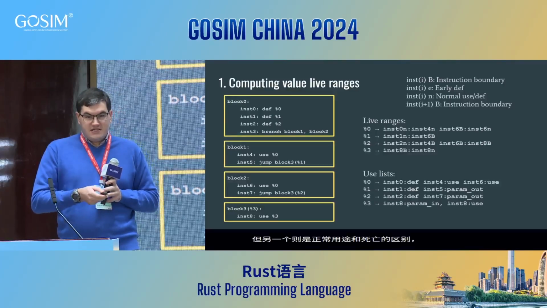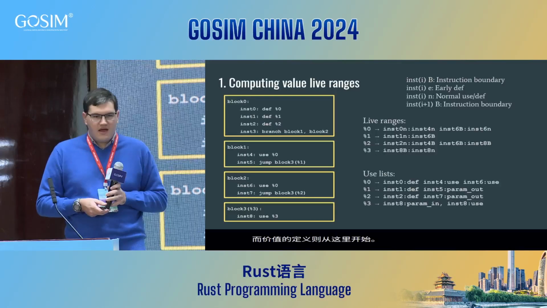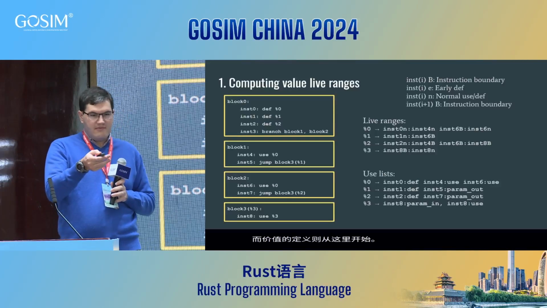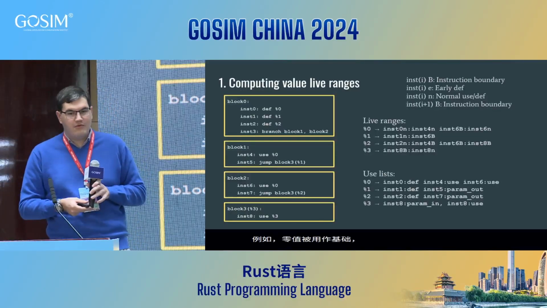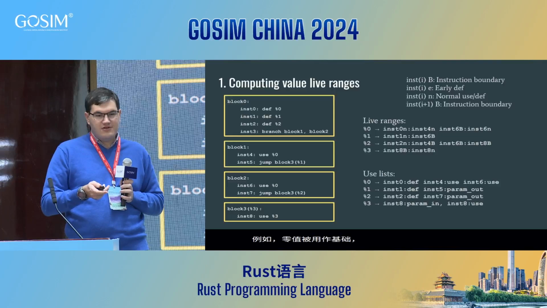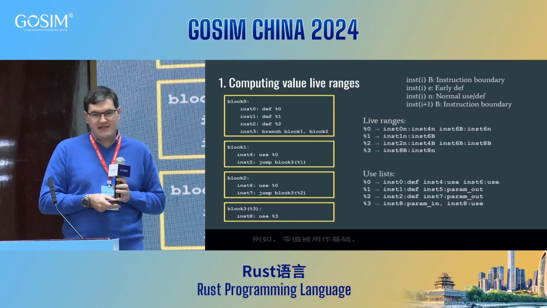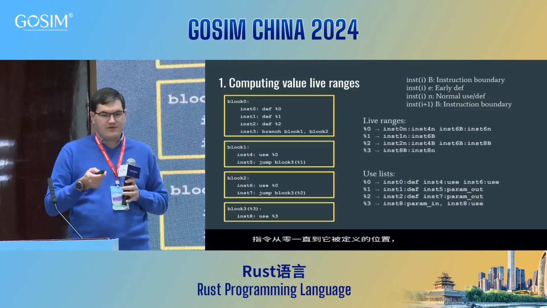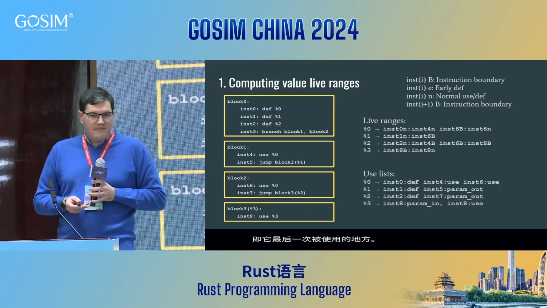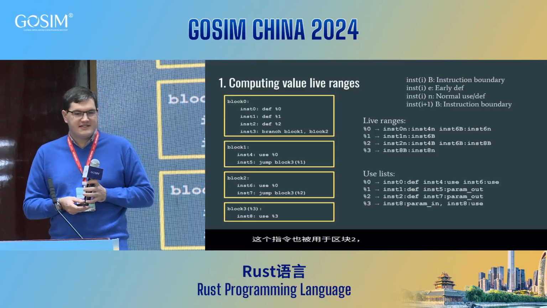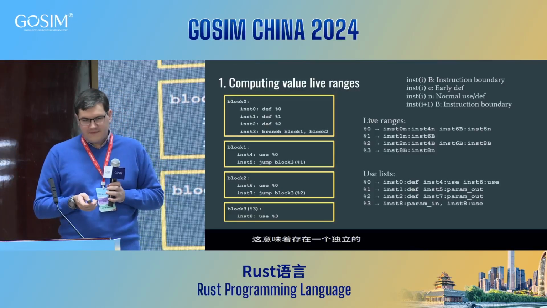So the live ranges are essentially as listed here. For example, value 0 is used from instruction 0, where it's defined, all the way to instruction 4 where it's last used. But it's also used in block 2, which means there's a separate section of the live range which starts at the start of block 2 and ends on the first instruction of block 2. Similarly, we have use lists for each value where we keep track of where the value is used.